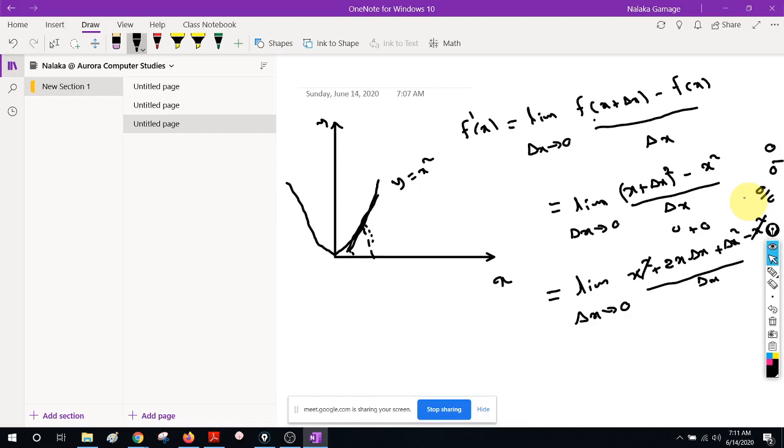So now what is the next step? See whether we have factorization. Of course you can see delta x is common now. So limit delta x tend to 0, now I'm taking delta x as a common factor. Remember, the second technique says try to find out any common factors. Of course delta x is common. Then (2x plus delta x) divided by delta x. Now I can just cut it, saying that delta x is not equal to 0. We are only interested in the limit.